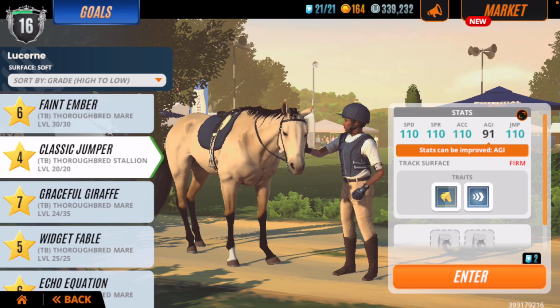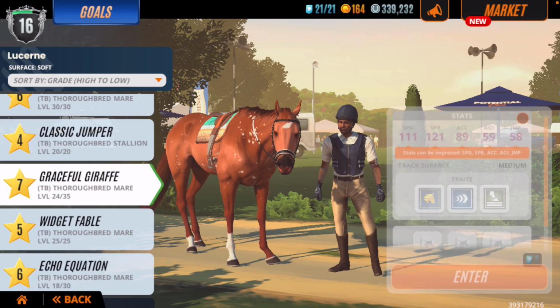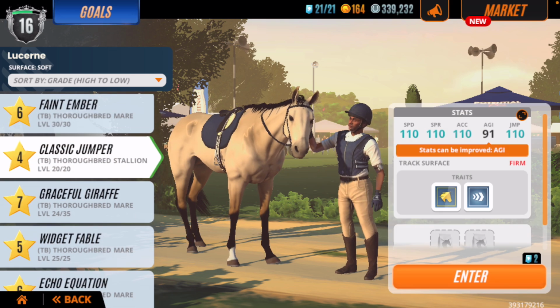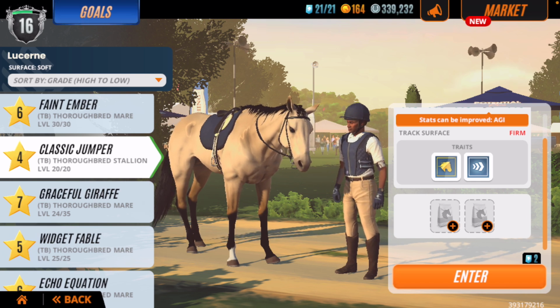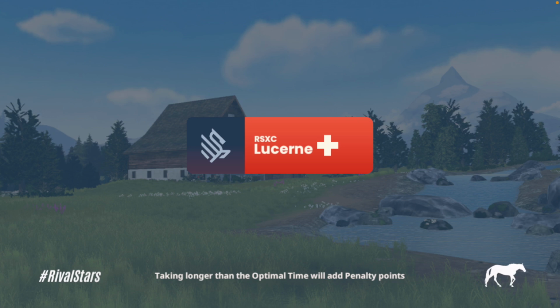So I'm just deciding what horse to use. Classic Jumper is probably my best, hence why I named him Classic Jumper. I do tailor his riding style and needs to these type of events specifically. He used to be a thoroughbred. I have retired him from thoroughbred racing, and now he is just a show jumper for us and my best one. But we definitely need to improve.